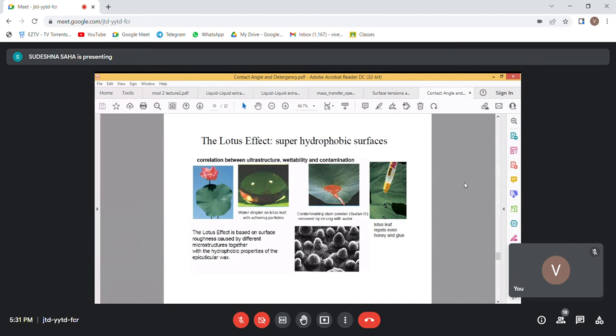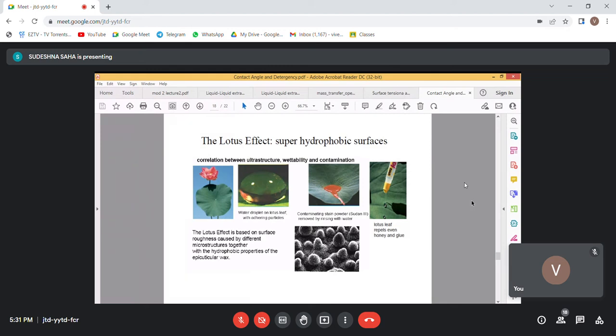It is due to surface energy, among many things. But if you look under a microscope, the lotus surface looks like this. It has lots of small humps, and these humps have a fairly fine surface roughness, and that is why the water drops cannot stay on this surface anymore. It just rolls off, having a contact angle of more than 150 degrees. Actually, it is about 180 degrees in the case of a lotus leaf.